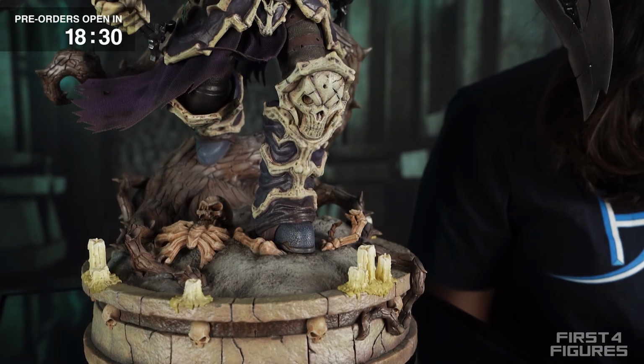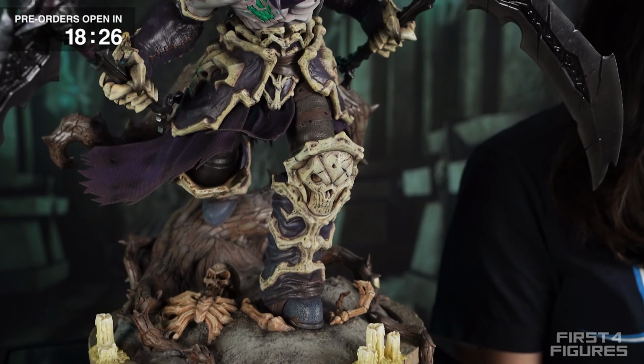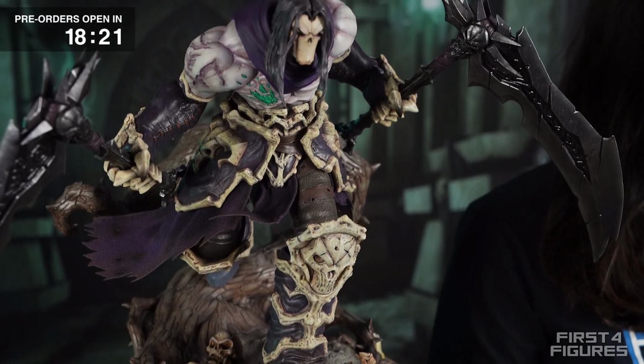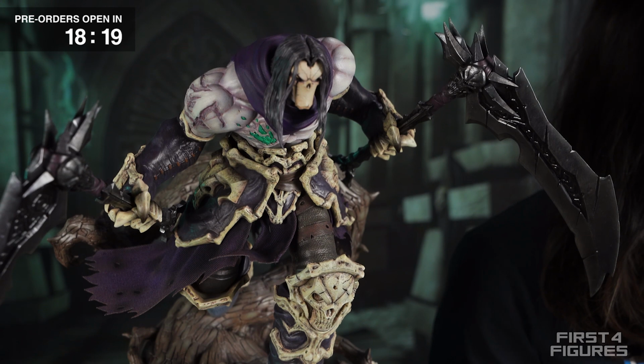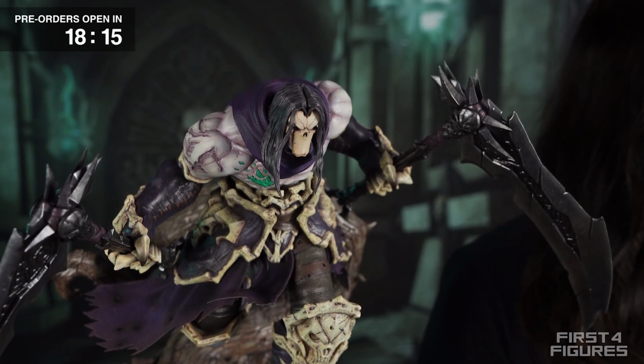First off the bat, let's talk about his imposing pose. Death here is coming off the tree, hunched over, wielding his weapon, dual sickles in his hand. His back foot is on the tree and his front foot has come down to the ground, crushing the arm of the skeleton on the base. Someone who is definitely not having the best of luck if he had to go against Death.